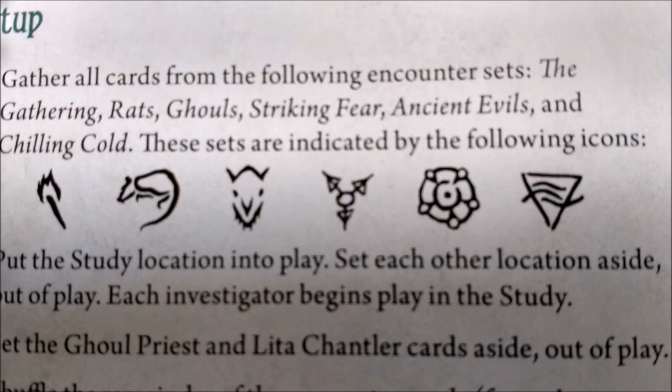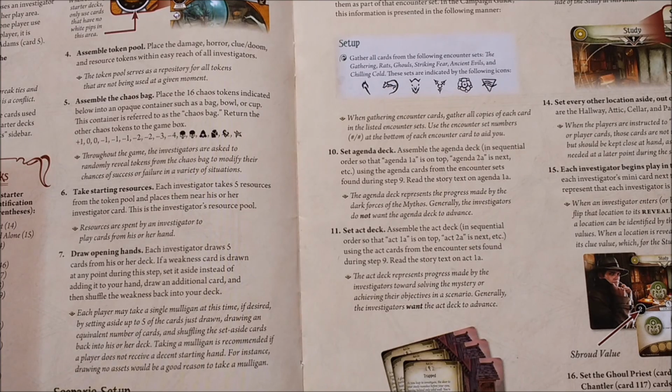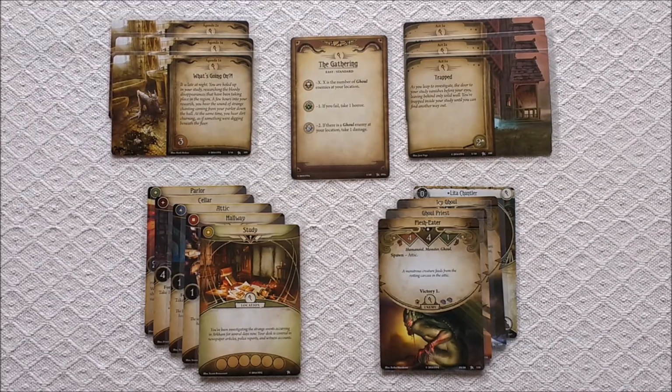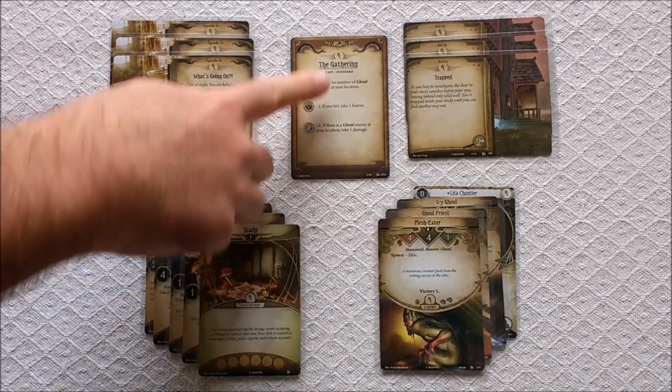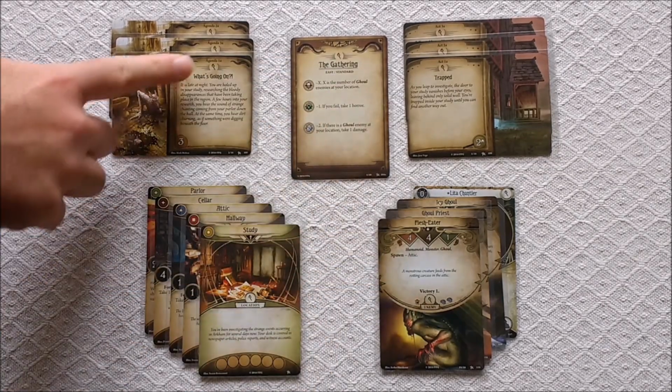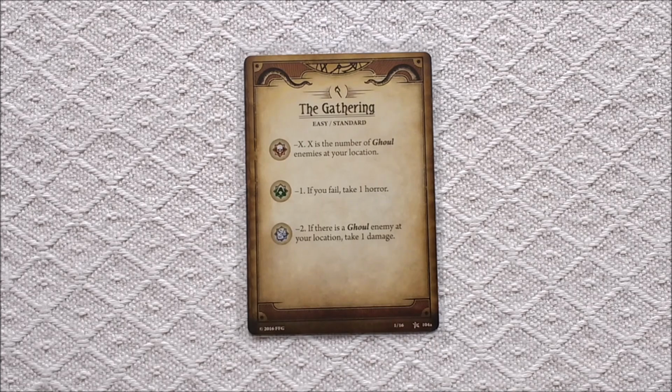Cards in each encounter set have a symbol identifying them as part of that encounter set. You'll be looking for 6 sets of cards with these symbols on. These cards constitute the gathering encounter set. Each of them has the torch symbol on them in a different place according to the type of card it is. There are 16 cards in the Gathering Encounter set. At the bottom of each card you'll find the numbers of the individual card and the number of the card in the set. See, this says 1 of 16.